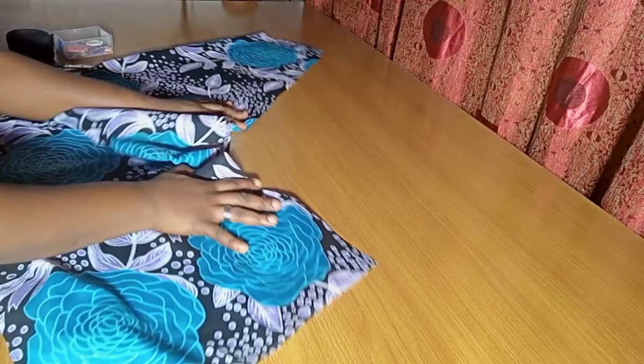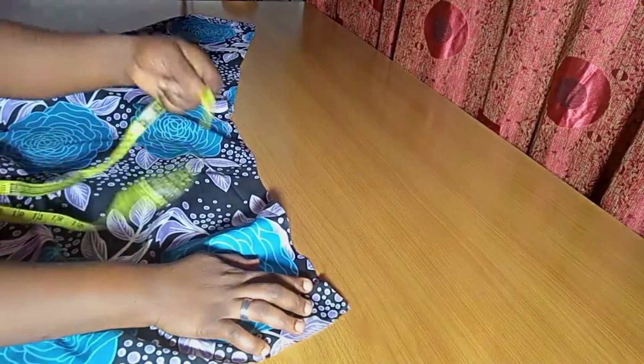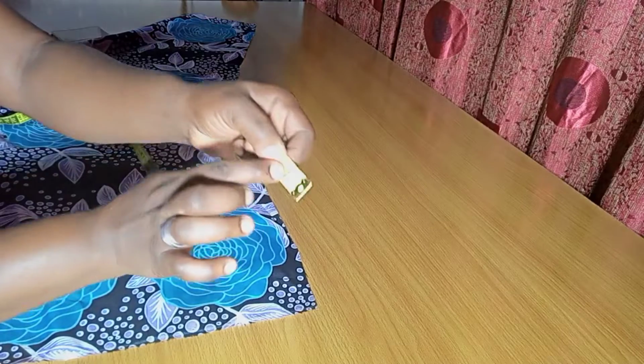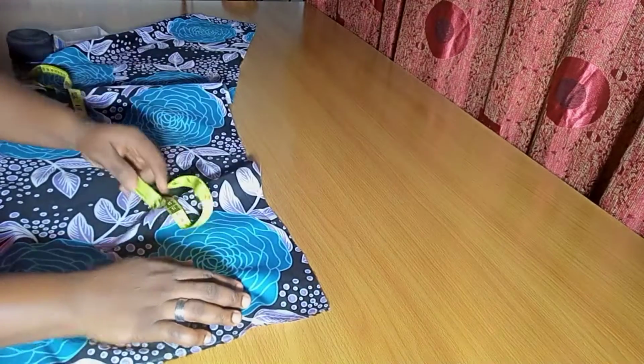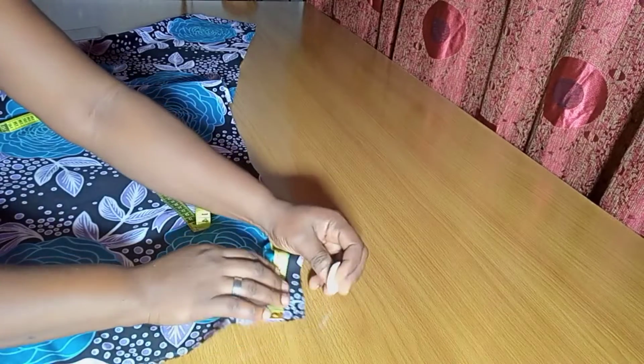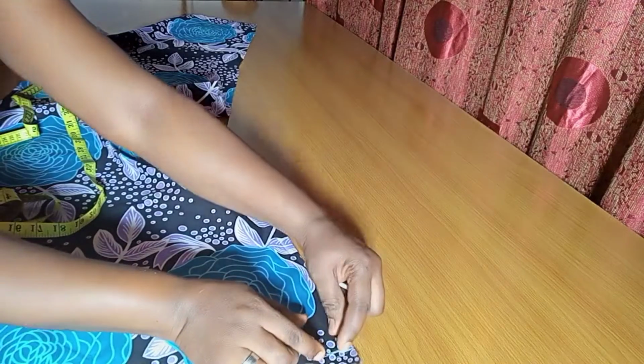What I'm going to do now is to create a gathers effect here. So go ahead and run a gathers stitch and then pull it all to the hip circumference. I'm coming for that now. Before that, you're going to mark 1 inch from the starting point before you start making your gather stitch. If running a gather stitch and pulling is working fine for you, go ahead and do that, or you can just make a tiny pleat.